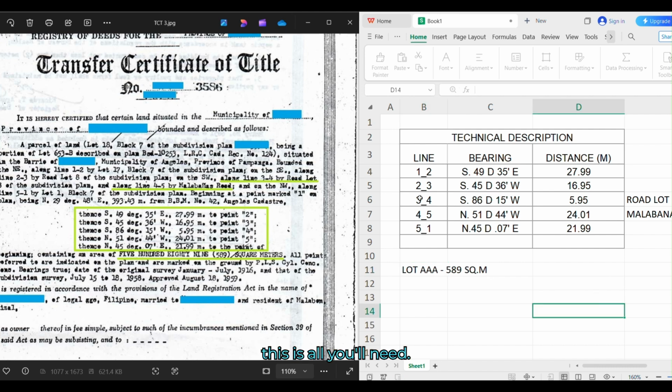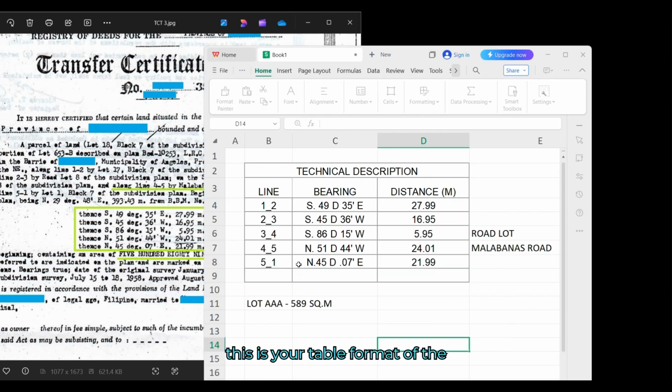Okay, so this is all you'll need. This is your table format of the technical description taken from your land title certificate. Okay, now again, we can plot this manually or using CAD digitally. Okay, so that's for another video.